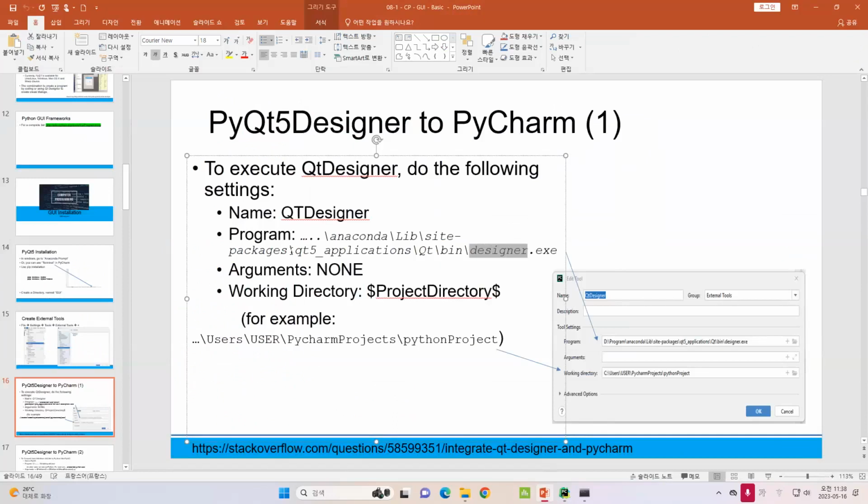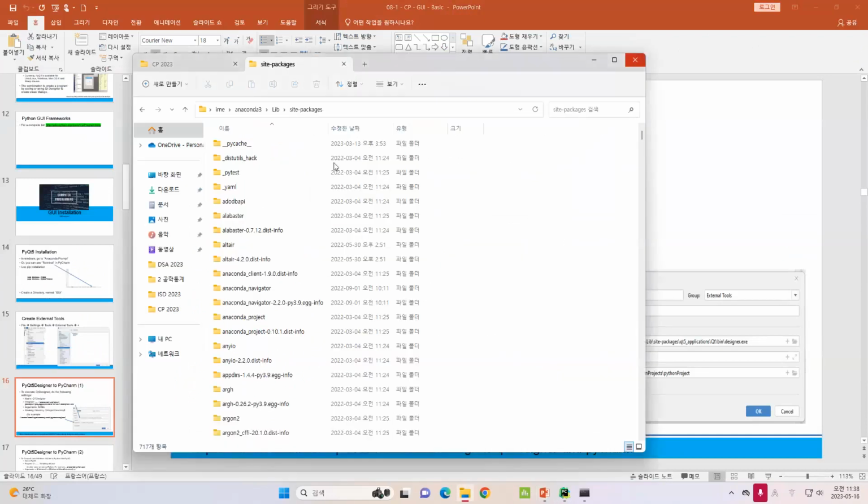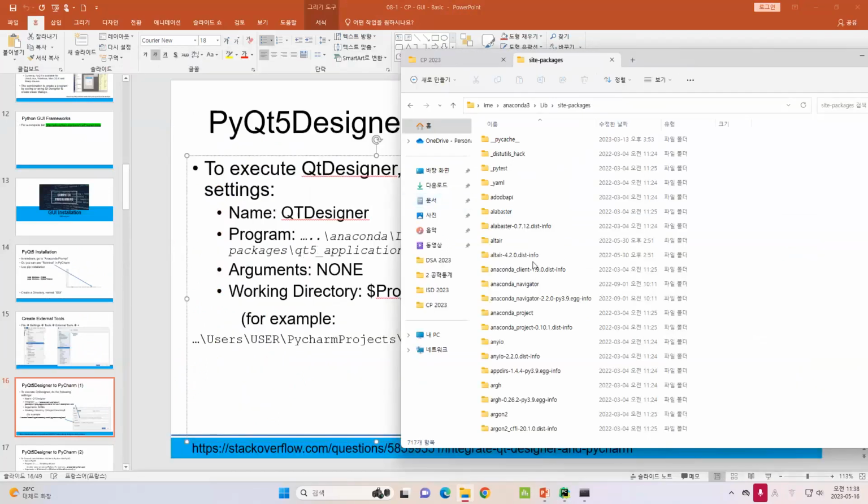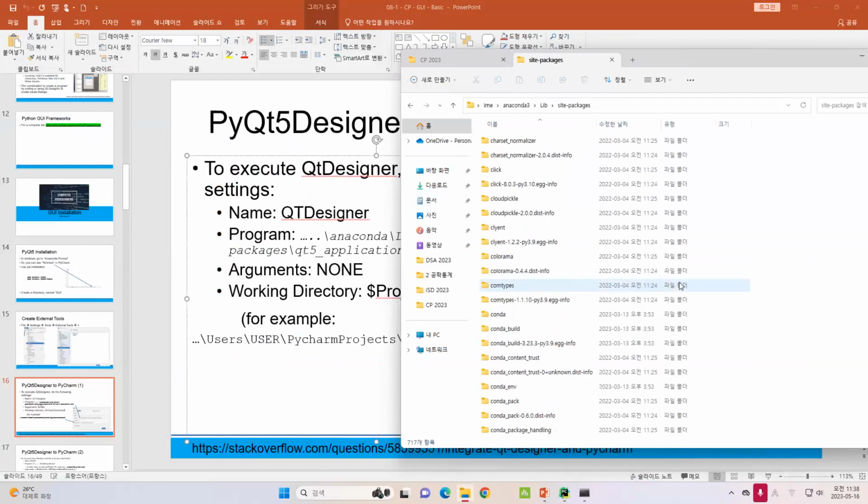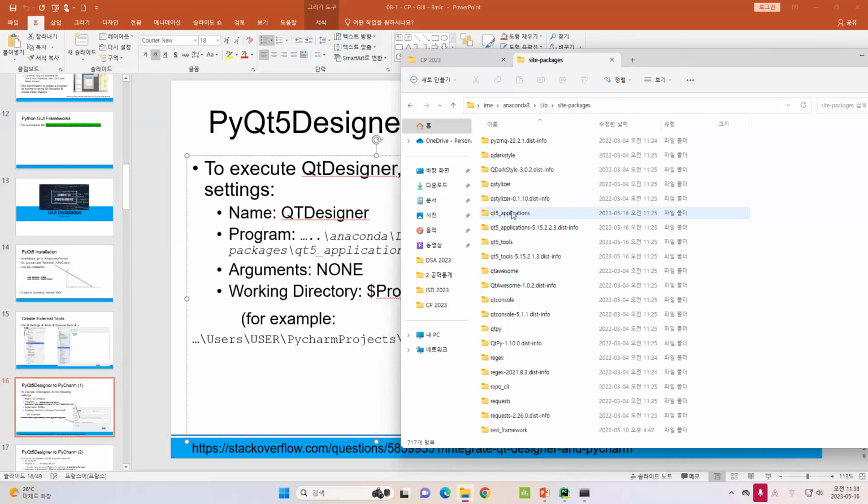So in the site packages, you need to find the Qt5 application. There are many packages that I installed in my computer. So yeah, it's just here. Now you can see there is a folder Qt5 application.